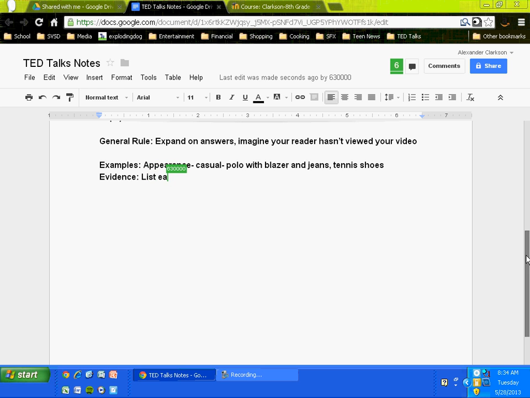Don't say, like the hack a banana one, don't say in evidence, oh, he gave me examples of weird technology. That's not detail. Detail is example number 1, a power drill used as a fork to twirl spaghetti. Example number 2, banana used to make a keyboard. Example number 3, Andrew, what else did he do? Making music with ketchup. Okay, I'm not even sure I want to go there, but okay, fine. Making music with ketchup. That's what I mean by expanding.